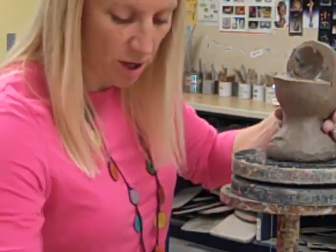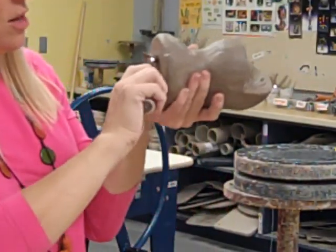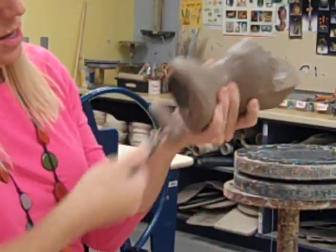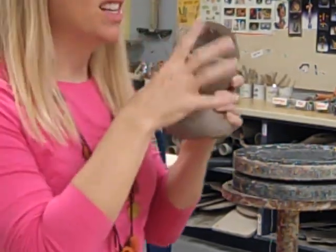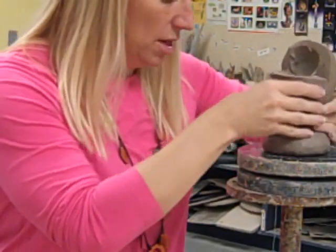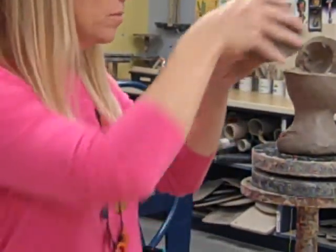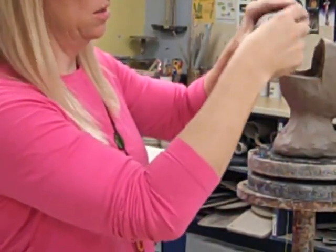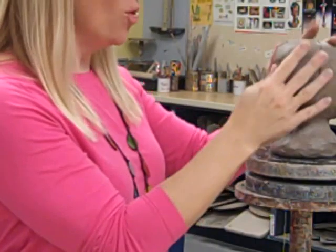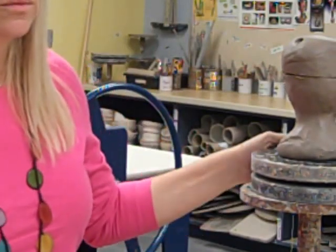If it's all one sculpture, you can just hollow all the way through and you don't need a hole in your head. You can just hollow down to the bottom and then the air can exit out the bottom. But it does have to be hollow and it does have to have an exit for the air. Then I would score and slip it back together, so keep them wrapped in the same moisture level. I squished it a little, and I don't want to see it, so I'm going to score, slip, stitch, whatever I have to do so this is invisible.